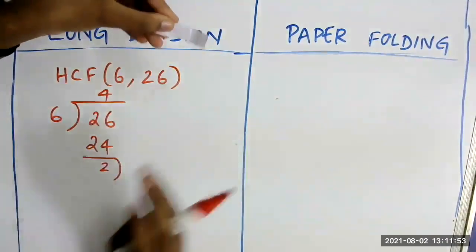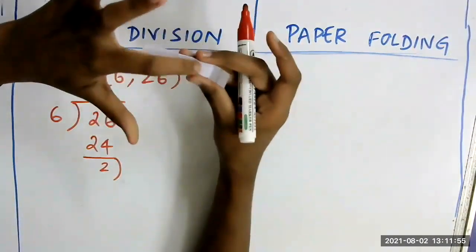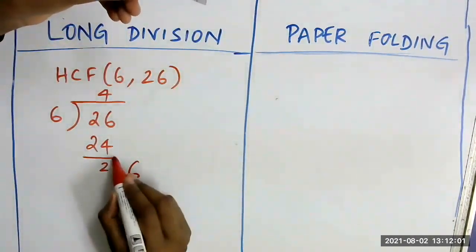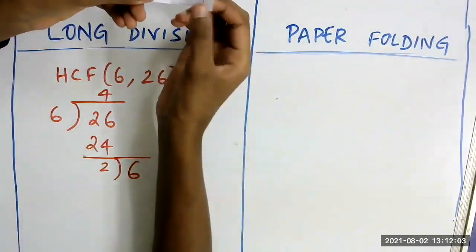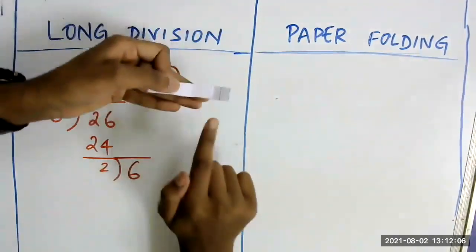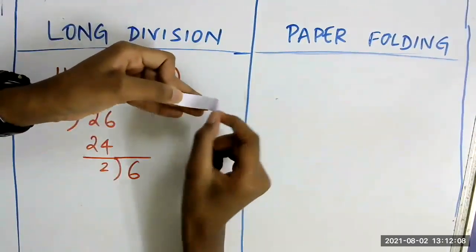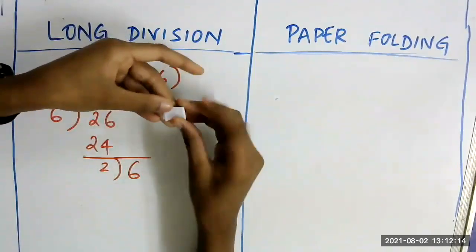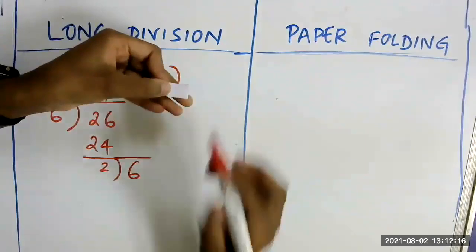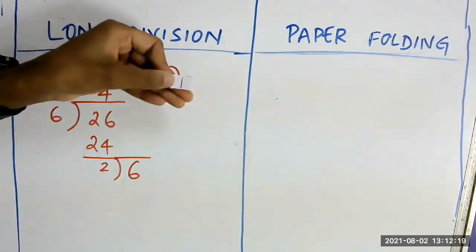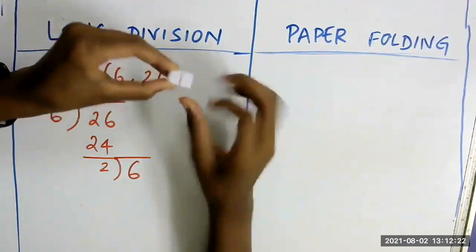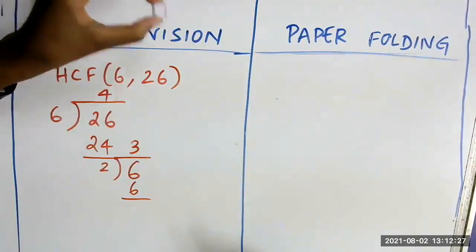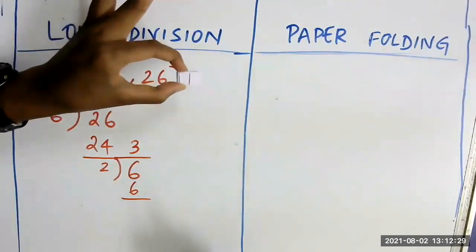So now what do I do? What is the thing we are supposed to cover? We are supposed to cover the strip of 6 boxes. So I'm going to write that 6 over here. Now I have a 2. Let's try covering this entire 6 strip with these 2 boxes. 1, 2 and 3. Right? So this is a strip of 2 length and I was able to cover the 6 with 3 folds.